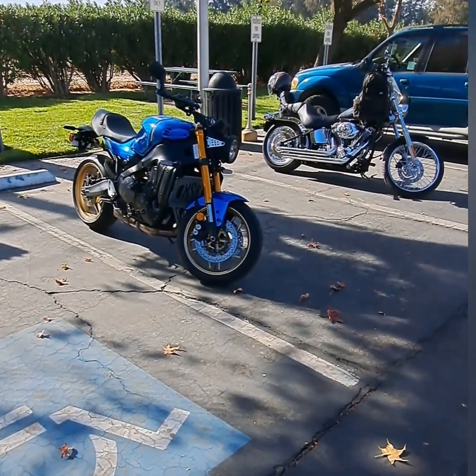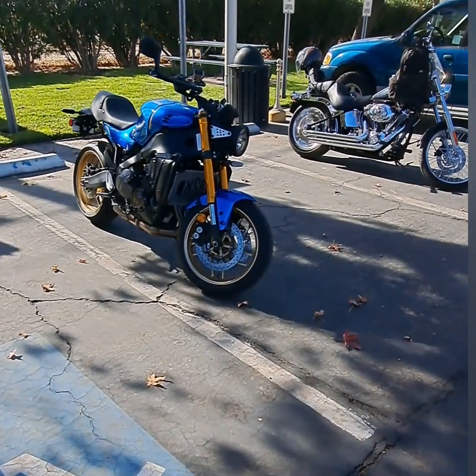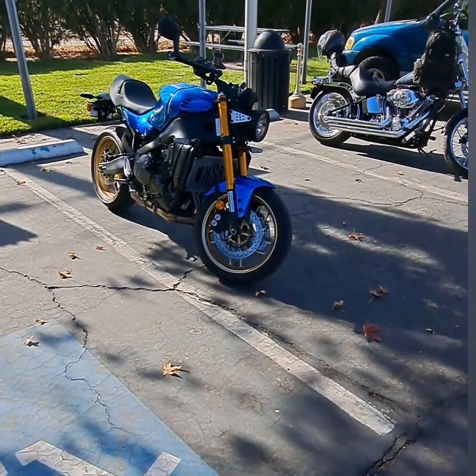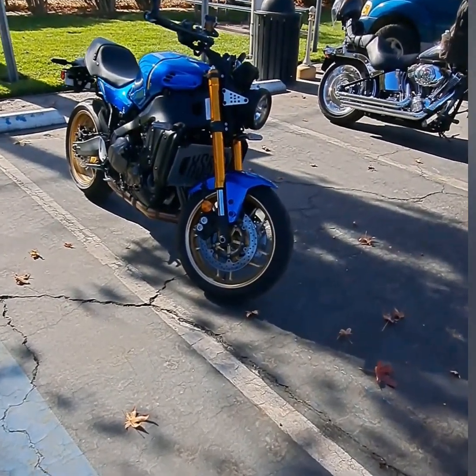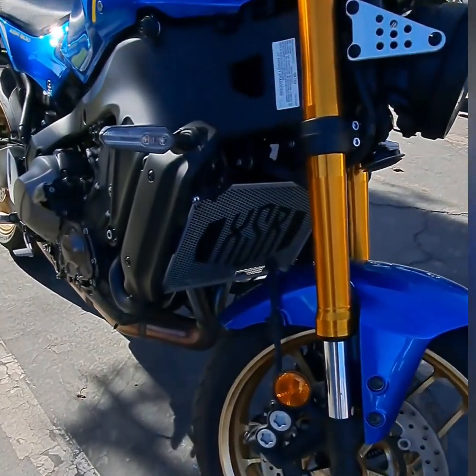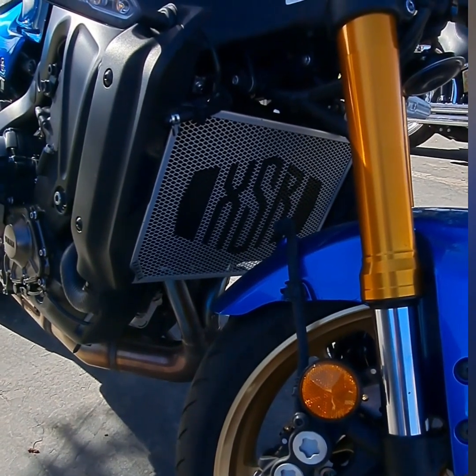Well, I've been riding my bike now for over 100 miles since I did the radiator guard installation, and I'm having no issues. So that's the way to do it, and I think it really looks nice. I like that XSR. It just gives it that extra little touch.